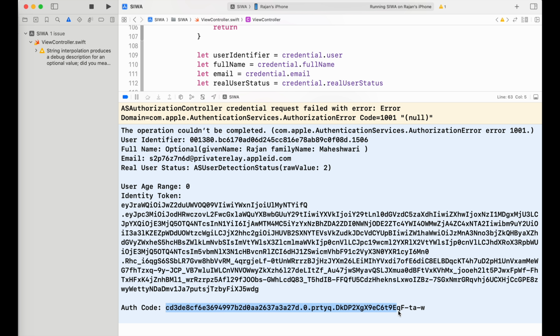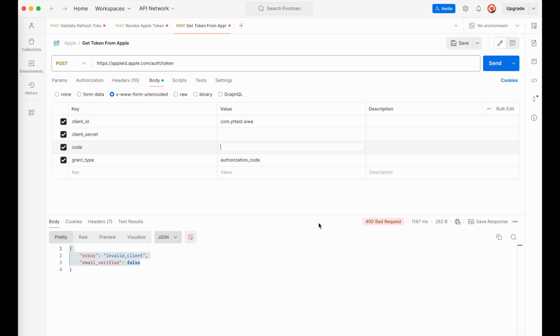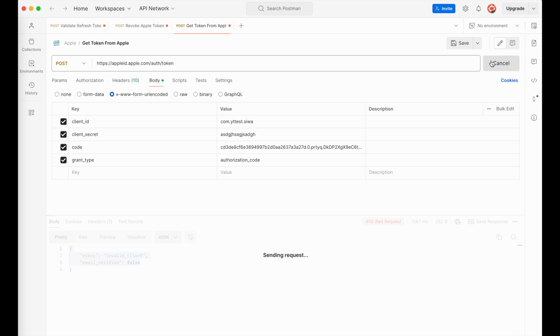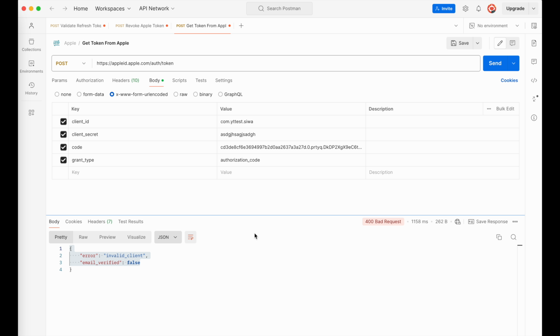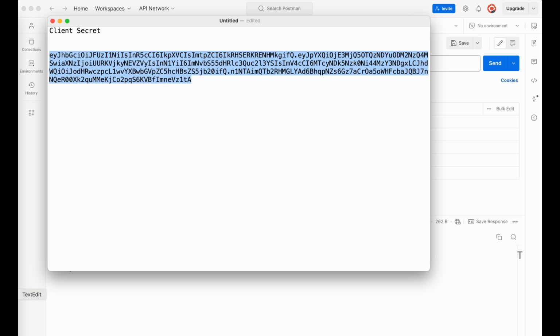So let us copy this auth code and get the access and refresh tokens from it. Okay, so this is the request. I'll copy the auth code here, and for the time being I'm just going to hit this API with a dummy client secret, and it will give me an error: invalid client. Okay, so I have already made a client secret here.